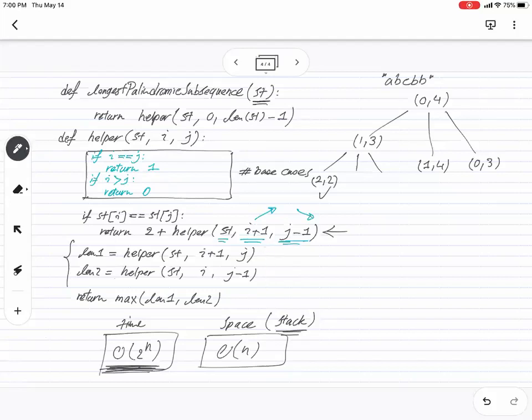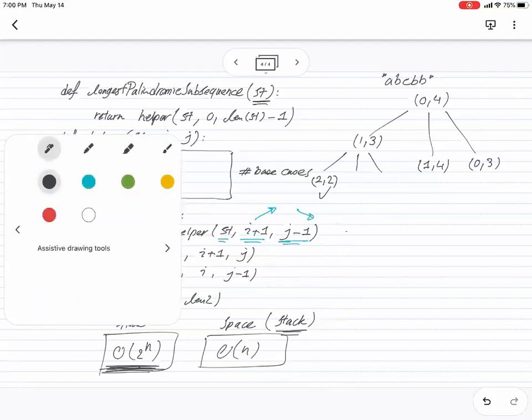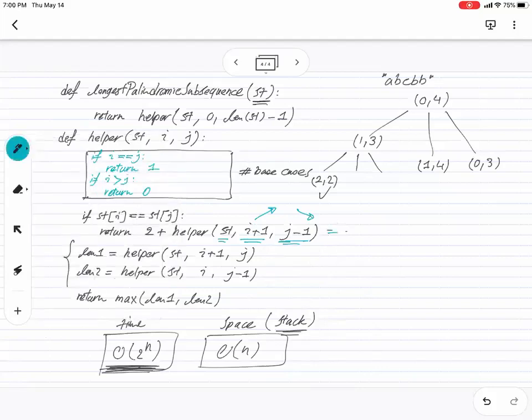Let me write the names here. Here is case 1, and here is case 2.